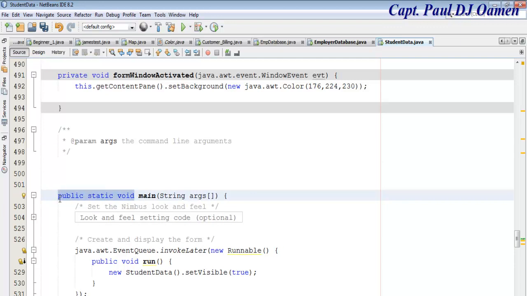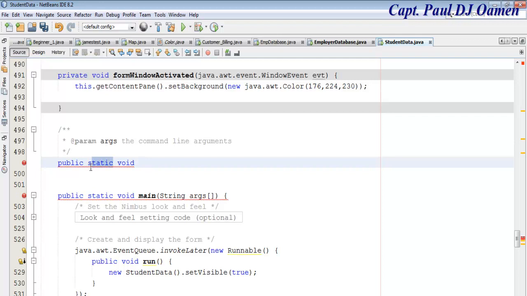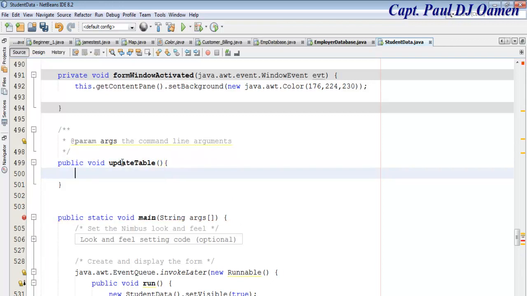Let's copy that and get rid of this one. Public void. I'm going to call it updateTable. So that's the name of my public function, and enter parentheses, curly braces here.